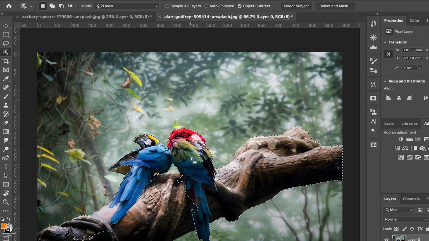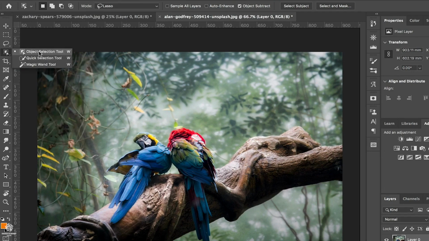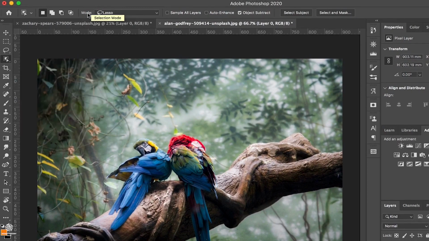However, let's say we would like to select only that red barrel on the right side. We can use the Object Selection tool to select only that one. So let's deselect, pressing Command or Control D, then selecting our tool in here. Now we have two modes for our tool, either the lasso tool or the rectangle. Let's start with the lasso tool as it is, and if you would like to enable auto enhance as well, that will be nice.